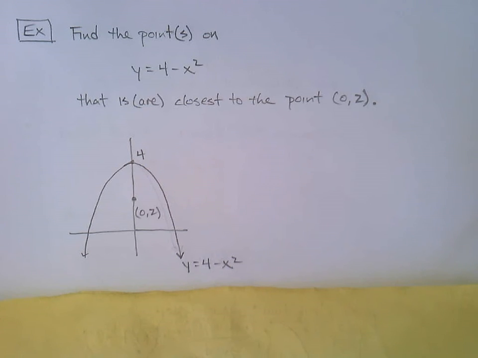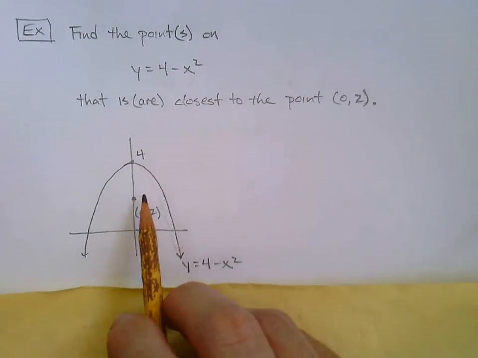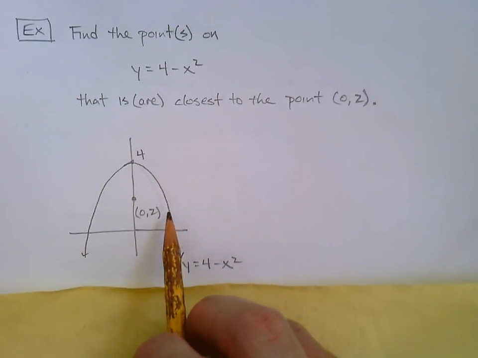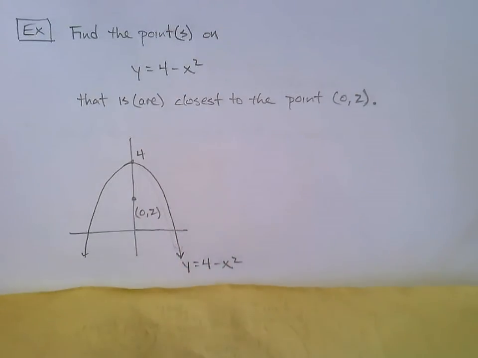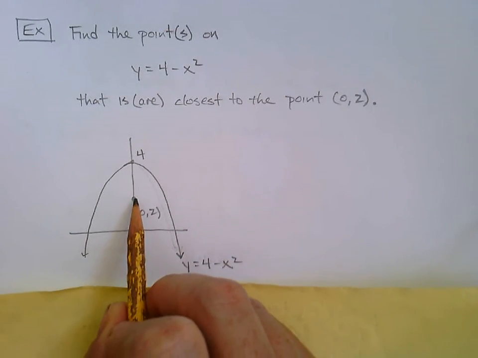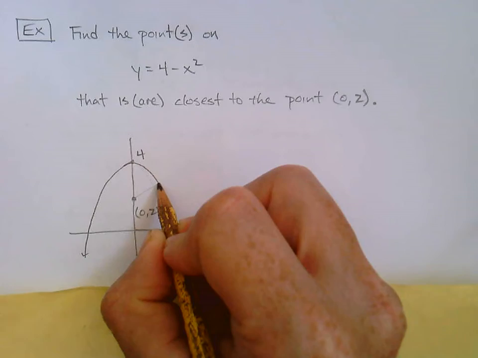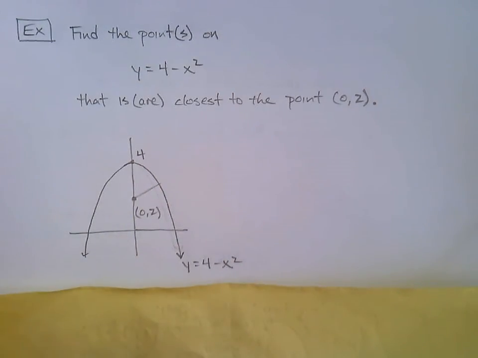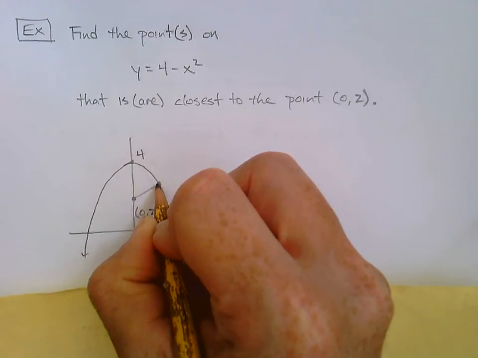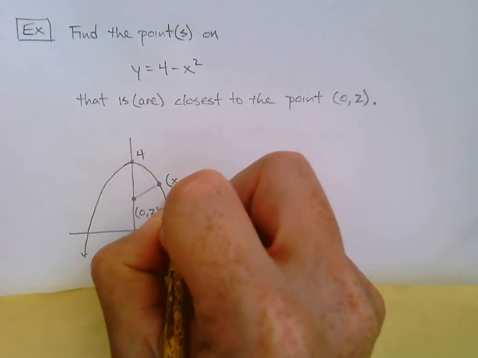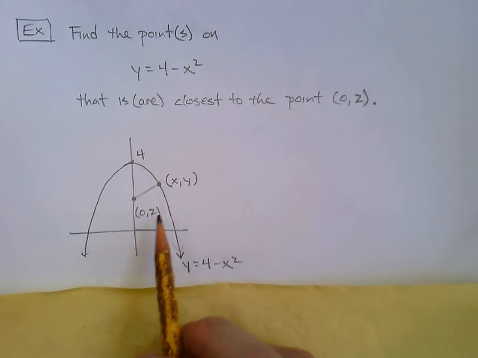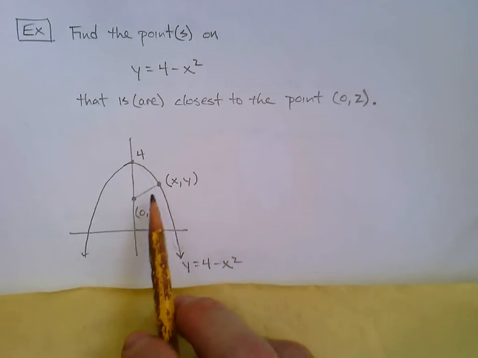Now we want to draw a little bit more than this. This is great to get started, but the question says find the point or points on that curve that are closest to (0, 2). And so we would think, okay, somewhere along the curve there'll be a point that's closest to this one. It's probably not straight out, it's probably angled up a little bit, right? It's difficult to say how much, but up there. So that's probably it. And I'm going to label that x comma y. So the goal here is to find the point (x, y) that's closest to (0, 2).